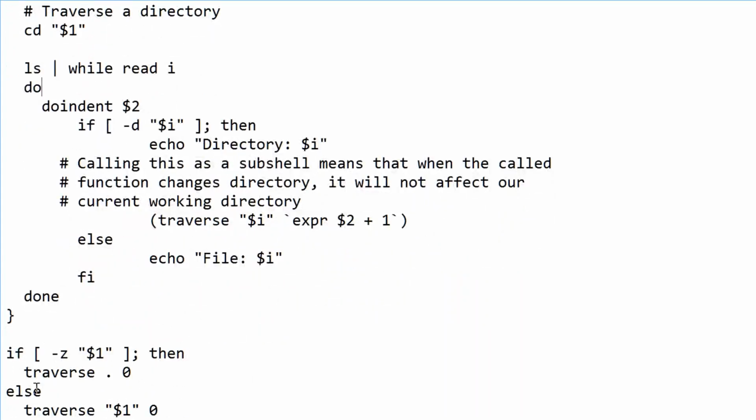Now, if there's nothing, okay, if you put nothing in that first argument, which is what I did, then it traverses to the current directory, 0, doesn't indent. Otherwise, it's going to traverse to whatever you put in, okay? So if this is empty, do this, else if it's not empty, then traverse to 1 and basically start up top, just like we did, okay? So there's a lot of stuff we wrote in here, guys, but there's not actually that much going on, right? This is simple if you break it down step by step, okay?